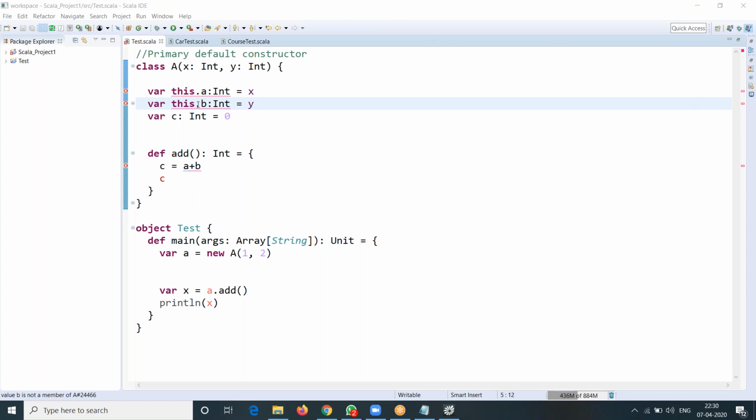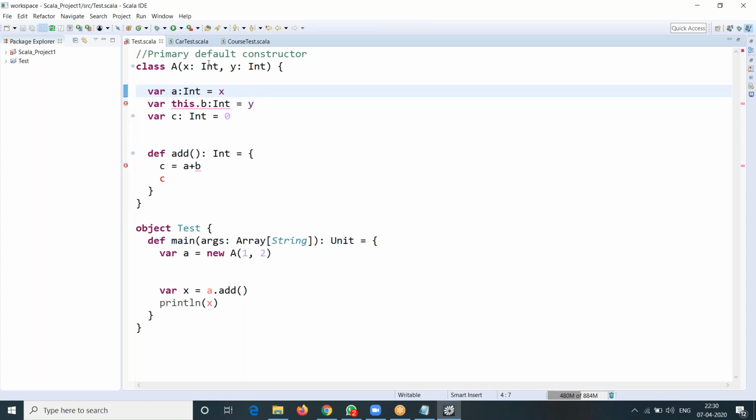So when should we apply this with instance here? When there is an ambiguity issue, you should apply this keyword. And here there is no ambiguity between the primary constructor parameters and the instance variable, so it is not asking for this. Understood? Now when I run this, I get perfect output.